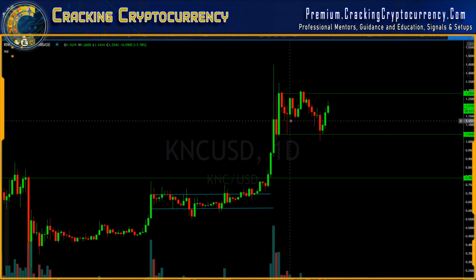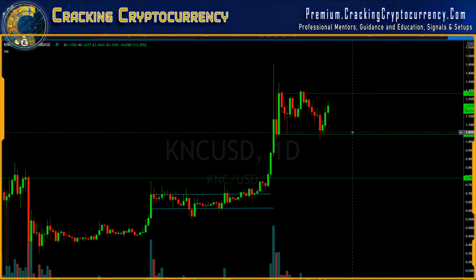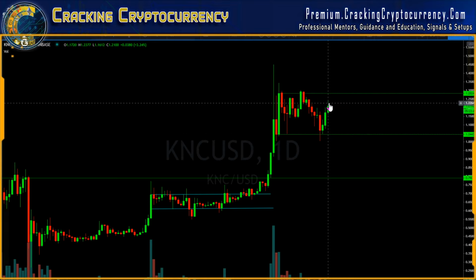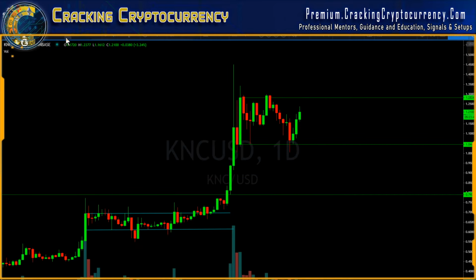We're about 50% of the way through this. Again, if we identify this as a range with the high here and the low here, we're a little bit more than 50% of the way past it, probably almost up to like 70%. So a little late for an entry here.